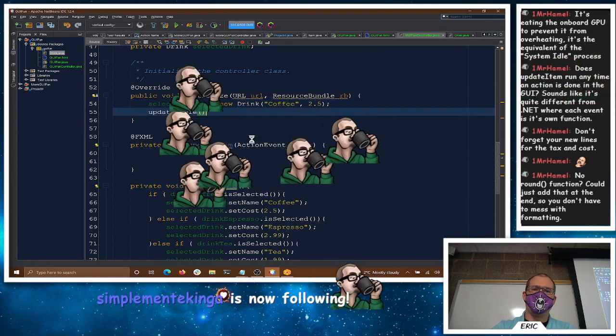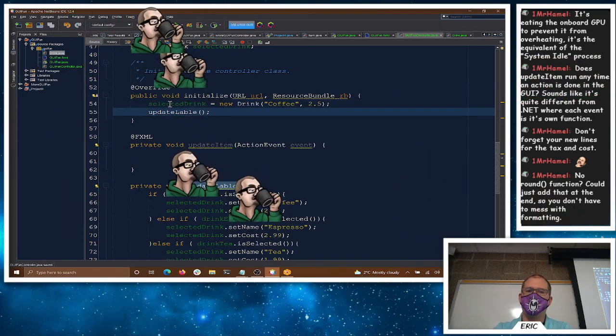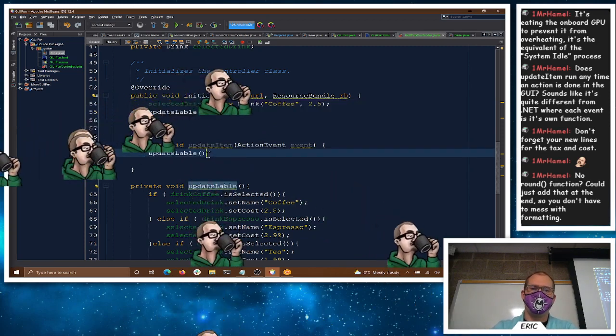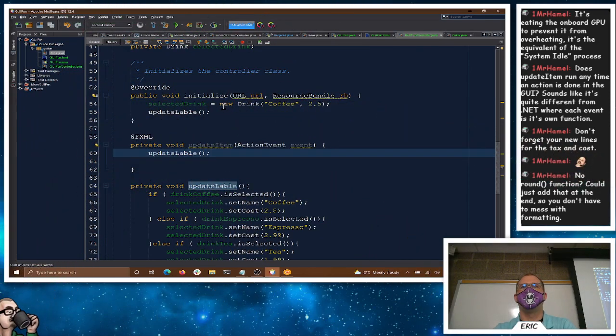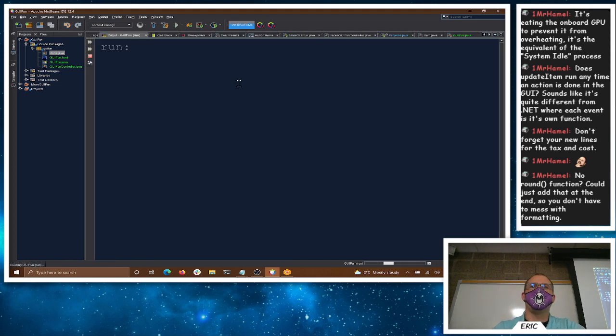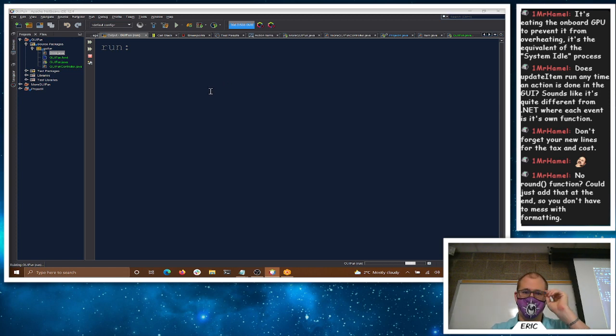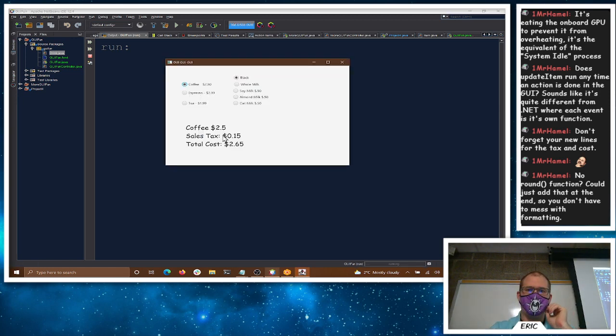Right? So when the drink starts, right, or the very first page loads, nothing has been clicked yet, but I can say, oh, here's the cost for the black coffee, because we want to make life easy for our people running the cash register. Most people buy this default drink, right? So we'll start it as the default. Or maybe it's a self-checkout kiosk. Who knows what we're doing here with this. Okay, so now we get coffee, sales tax, total. We got espresso, we get this. Oh, so we can go fix the rounding now.